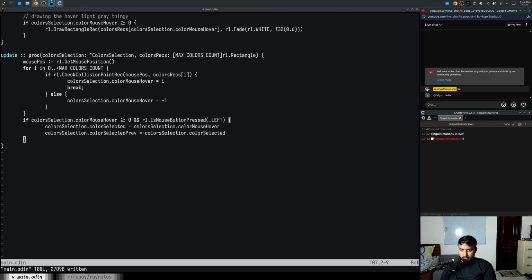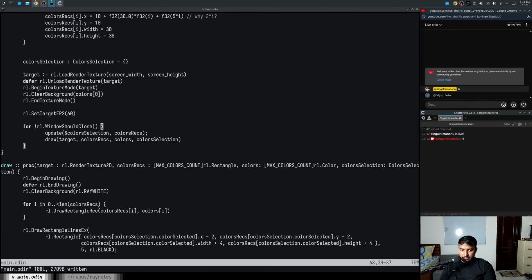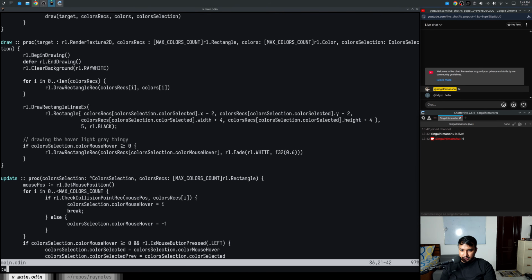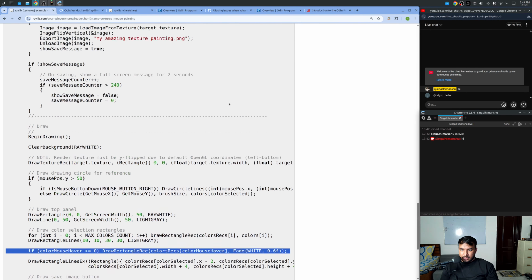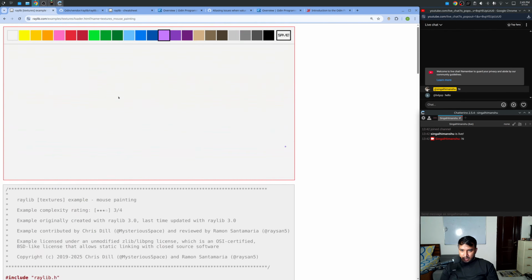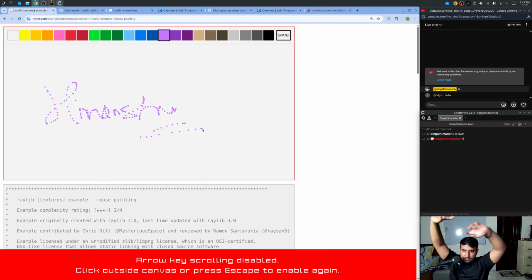Next, I want to go into the drawing part as I'm drawing the things. Drawing something like this. So I'll start by drawing circles, but I believe that is not a very good idea to draw circles because then you have this sort of an effect. You'll see gaps in between. You drag too fast.